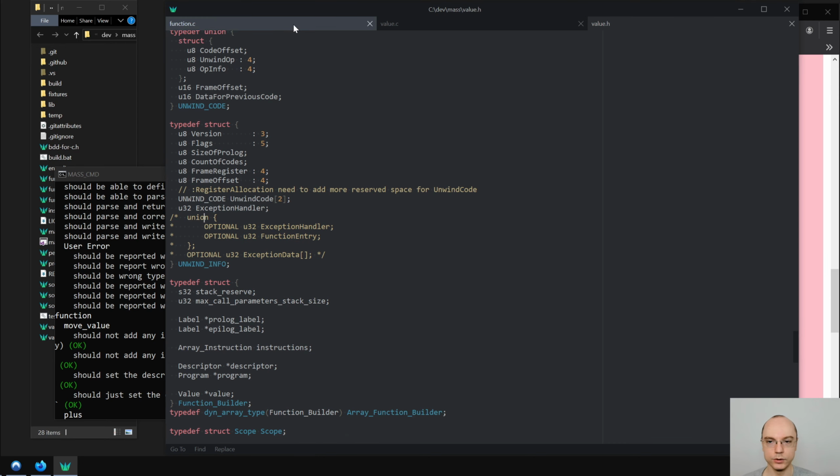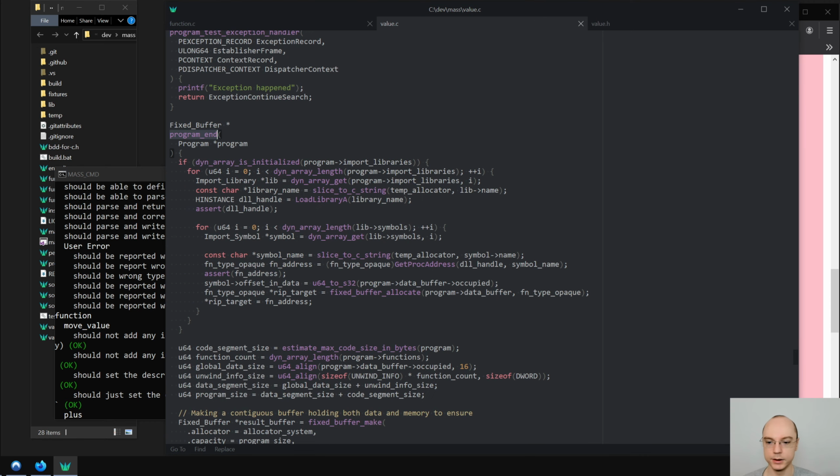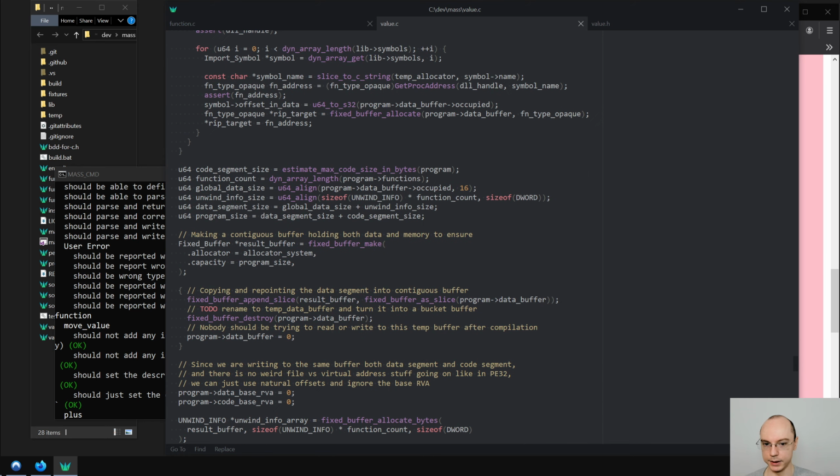So let's do that trampoline. Unlike that article, we can actually do it with a bit nicer setup, I'd say. So how can we do this? Should I just add a function builder? Maybe function count, global data size. So I'm trying to figure out what would be the easiest way to make sure that these estimates are also all correct.